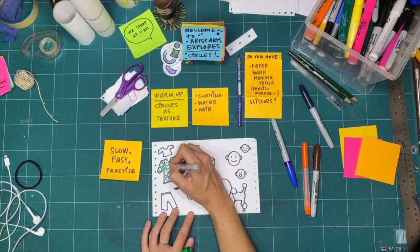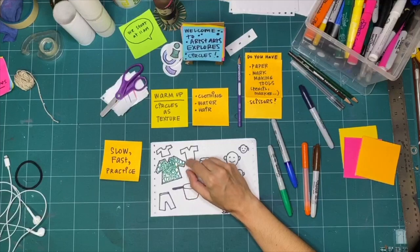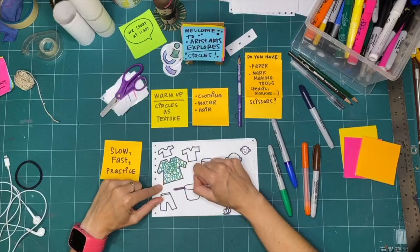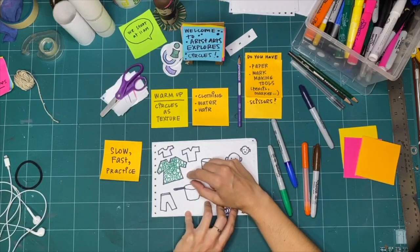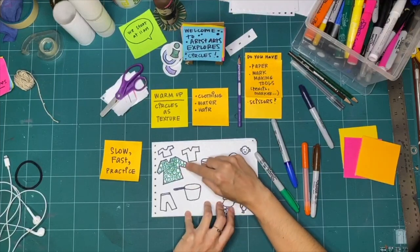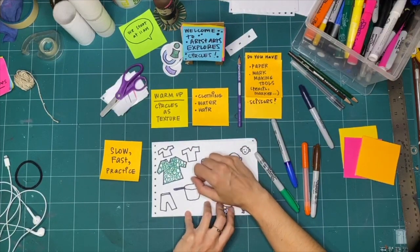But when you are finished filling or coloring in your object with circles, take a second and look at what you did. What do you notice? Does it look like a specific kind of fabric or material? Does it look like there's a pattern that somebody just drew on this t-shirt? Does it make it look warm or cold? Is this something that an adult would wear or a young person would wear? Is this something that a dog would wear? Do the circles make the t-shirt or the sweater that we had before it was colored in look different, or look like it was made to be worn by somebody in particular when we add circles?